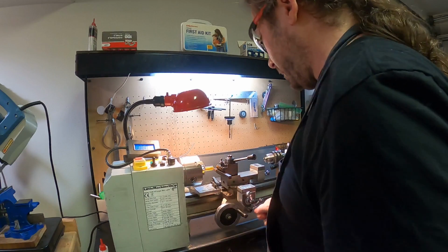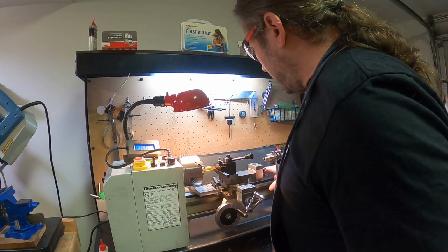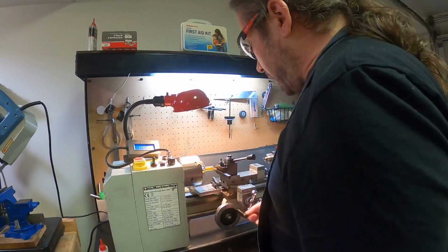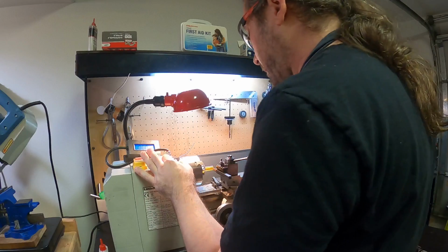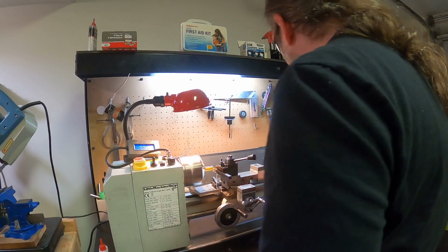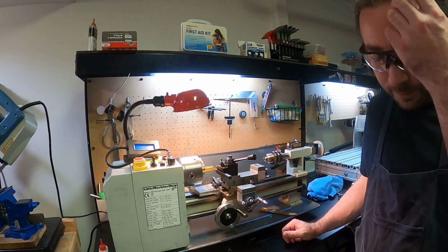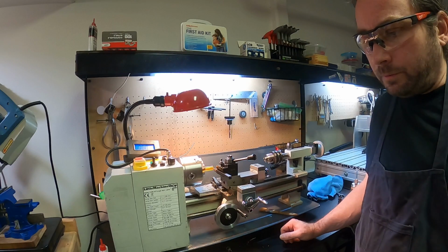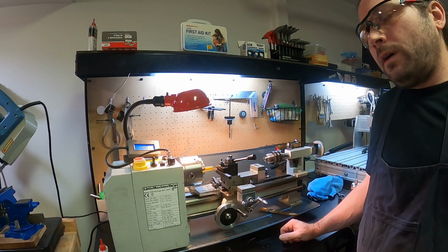Alright, so this one's fine, so now I can do this again. Come in until it hard stops, zero it and say good enough. So now I'm going to come forward. The tool itself is 1.55. Generally speaking, you want the walls of these things to be about 0.5 or 0.6, because otherwise they'll deform when you roll them. So if I'm going to say about 0.6 for each wall, that's 1.2.